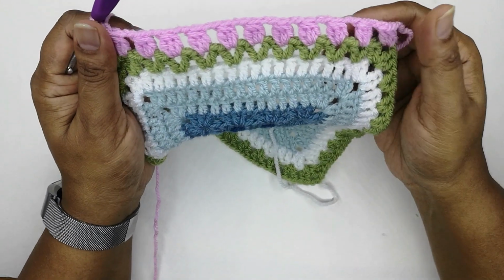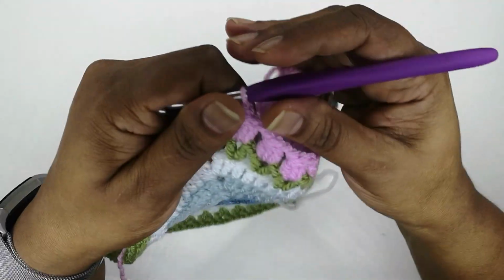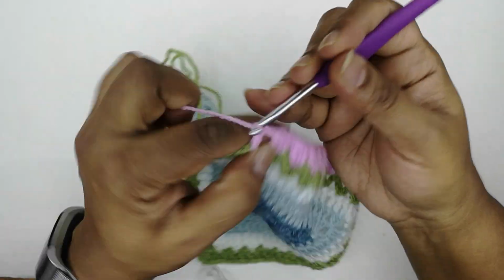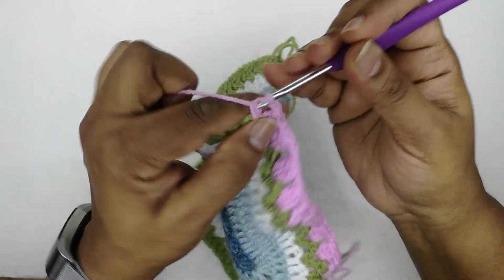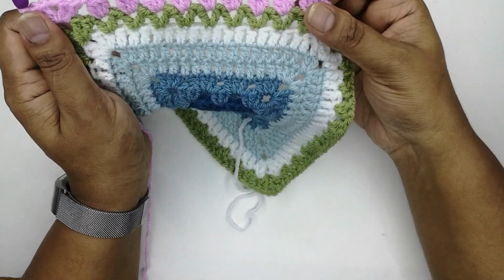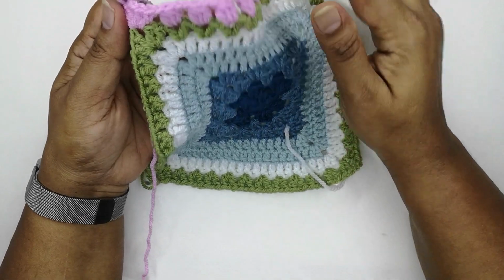So you're working 10 of those, and look how cute that looks. Okay. And now you're going to skip that last 2 stitches. You'll have to chain 1 this time, not 2. Chain 1, skip the last 2 stitches, and work your corner. So your corner is 2 double crochet, chain 2, 2 double crochet. So let me remind you just once more.